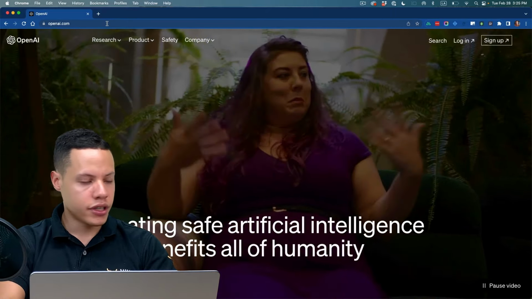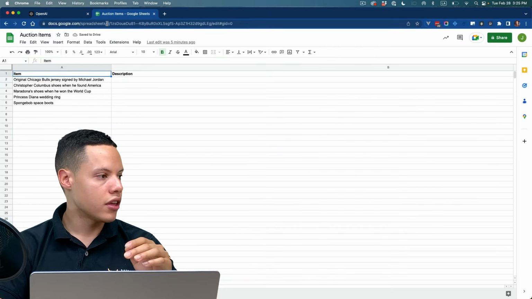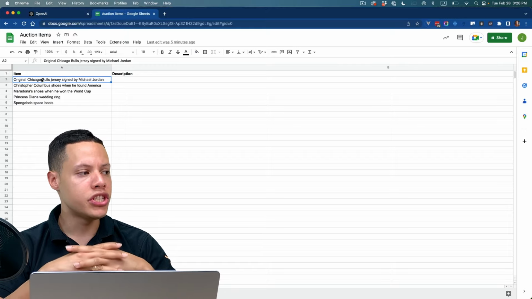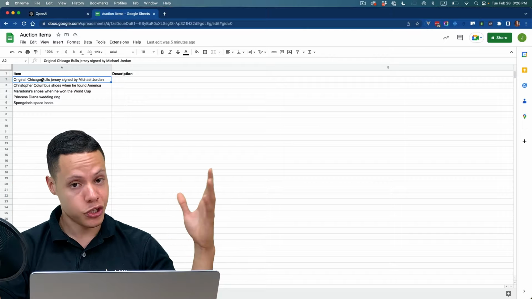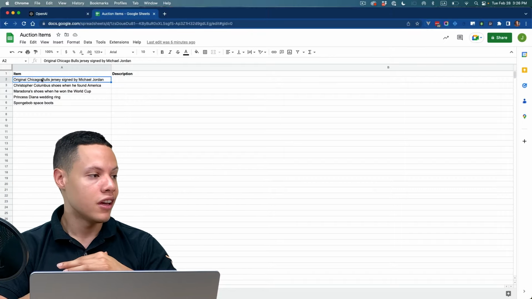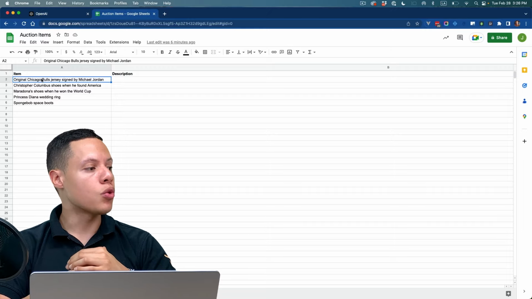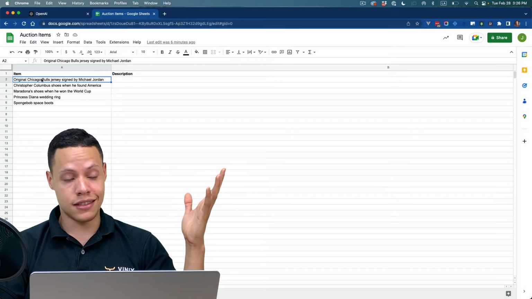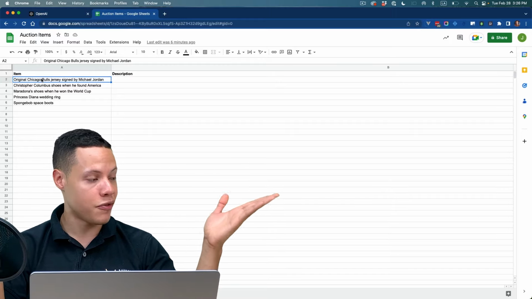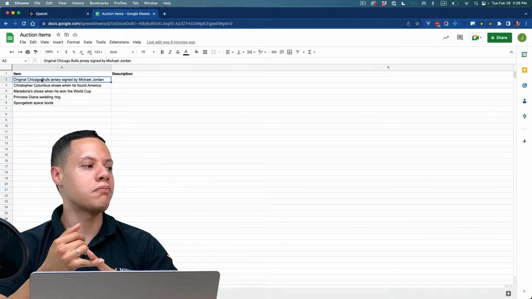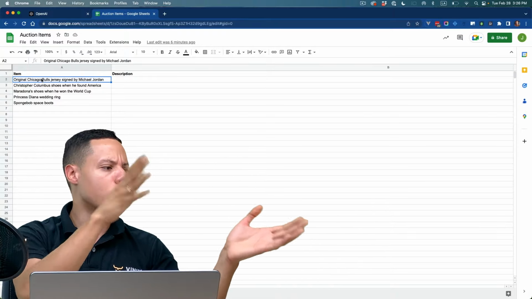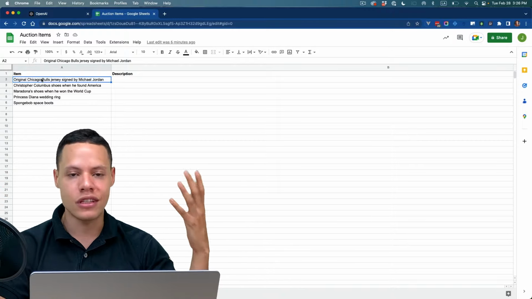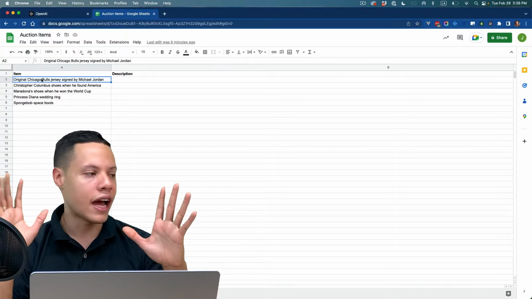And so let me show you first some of the items that we will be working with. For example, you'll see that here in our list we have the original Chicago Bulls jersey signed by Michael Jordan, which, as you can imagine, is going to be something quite expensive. And so we need to create a description for this. Also, we have here Christopher Columbus shoes when he found America. So, I mean, that's quite amazing. This is definitely something. And the same thing with Maradona's shoes when he won the World Cup. And we also have a lot of items here. In this case, we only have 5 items. But let's pretend, just for the sake of this video, that we have 500 items or more.